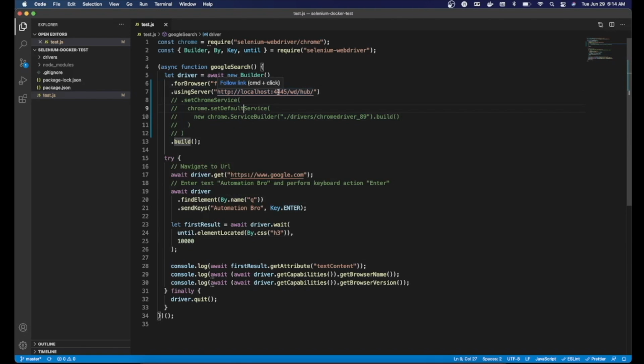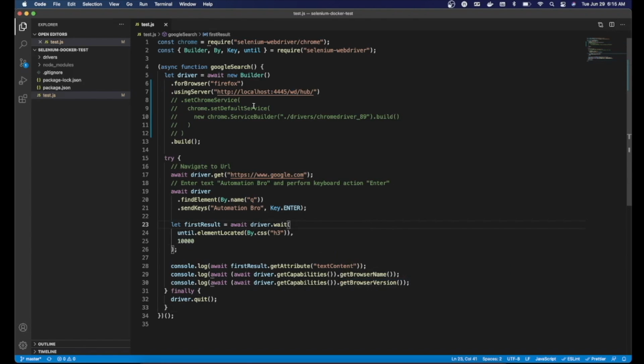Now, originally we were passing in the server for, let's say, Firefox, I was spinning it up on a separate port. And for Chrome, I was spinning it up on a separate port, right? And that was another issue, because I have to do it on different ports. I could not have it on the same port. And right now with our grid, we just have one port for this. So that's another advantage we have with grid. And then I'm just doing a Google search, trying to search for my name, and then basically printing some stuff related to browser name and browser version.